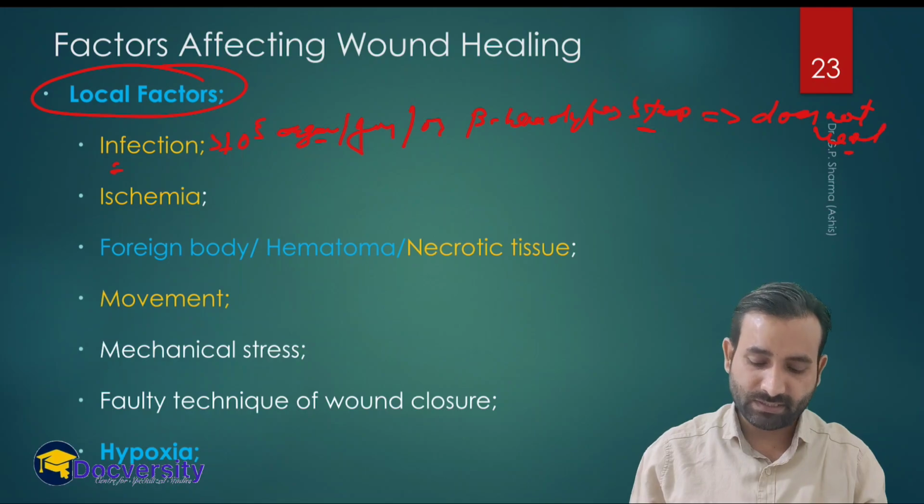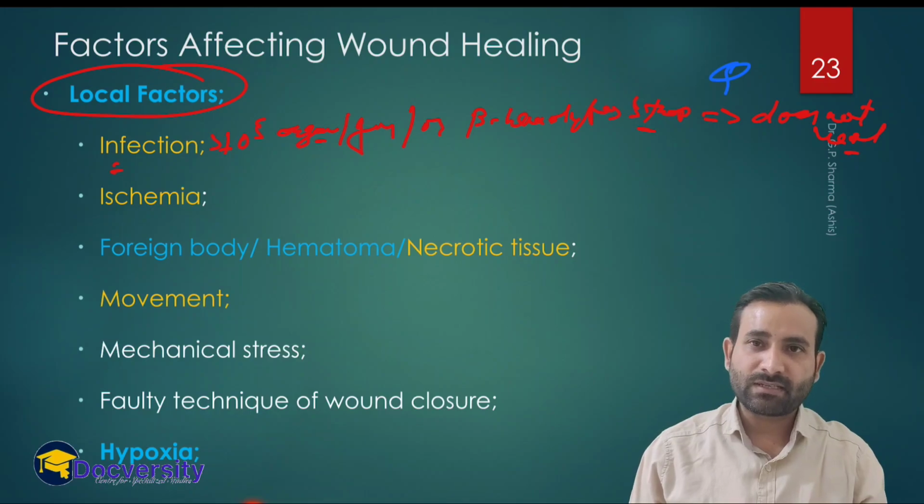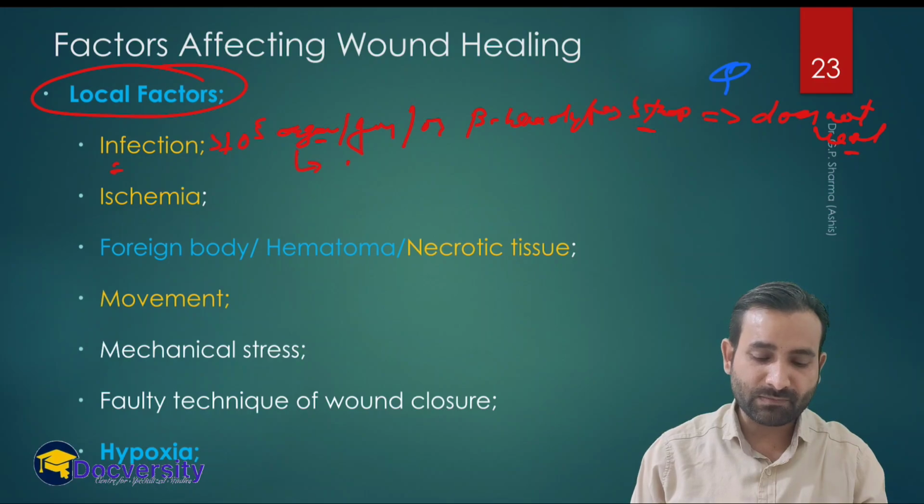This is a question in the exam. What is the sign of the wound not healing, right? That means either you have organisms more than 10 to the power 5 per gram of the tissues, or a single beta hemolytic streptococcus present at the site of the wound or tissues, right? So this does not lead the tissue to heal. Why? Because they begin to eat the suture materials. They begin to form the pus. So these are the signs of the infection. So they will not heal the wound, right?